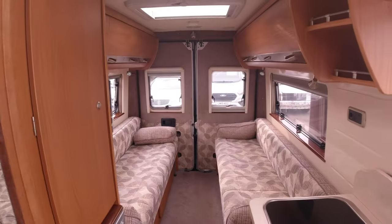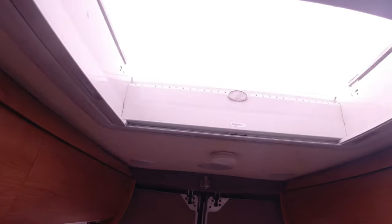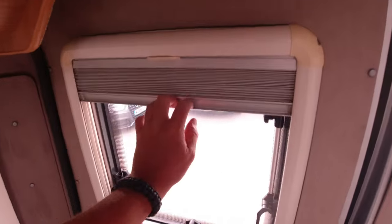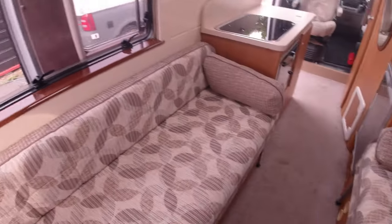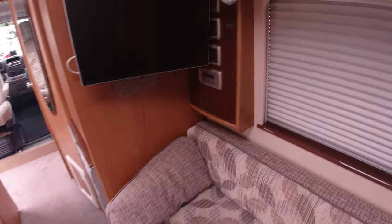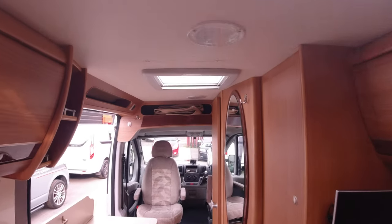Let's have a look back here. There's a small one up there and a large one back here. Like I said, proper blinds all around. This bed here comes together and obviously you've got a big double bed. That switch there turns all your lights on — the 12 volt lighting.